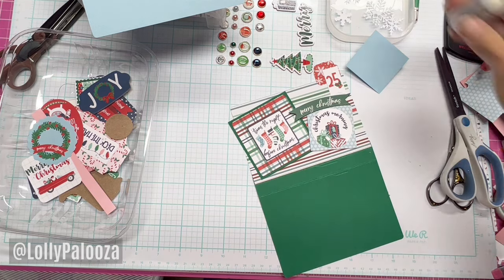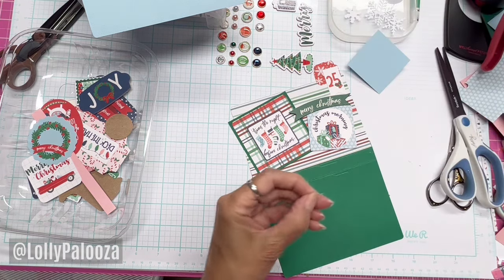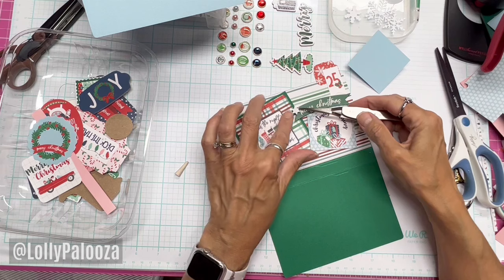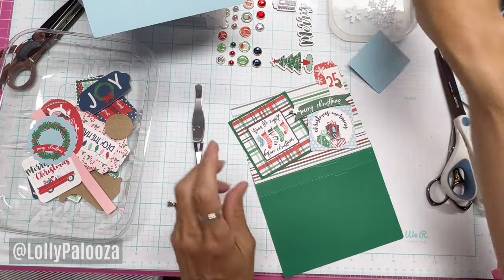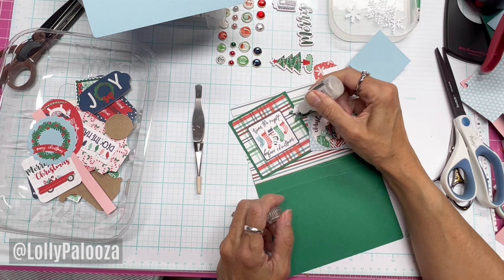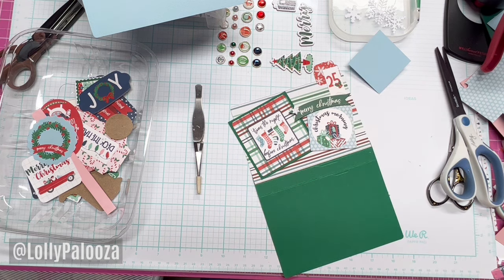Now, do we need any more snowflakes? Maybe. Another thing I have is this little star, which came out of one of the snowflake centers, and it's just this little bonus star here. So in order to make this really pop, though, we are going to give this the diamond stickle treatment. And we're getting that whole star. Oh my goodness, it's the Christmas star, and it is so pretty.